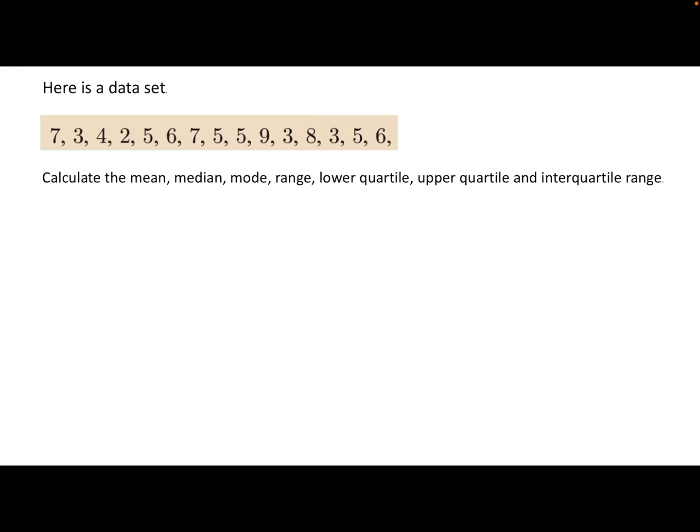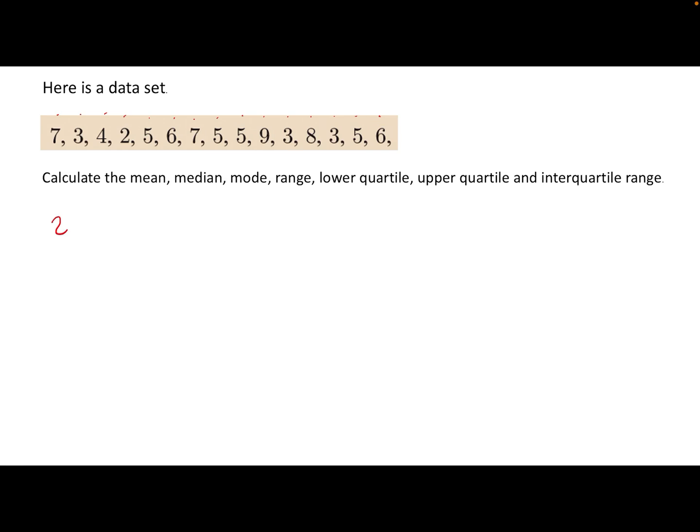Okay. Now, whenever you get data like this, we don't know what this data represents, so we can't interpret the information. But what we should always do is, if we've got a simple list of data, put it in order, okay? So first of all, count how many you've got. You've got 1, 2, 3, 4, 5, 6, 7, 8, 9, 10, 11, 12, 13, 14, 15 bits of data. So let's put those 15 bits in order.